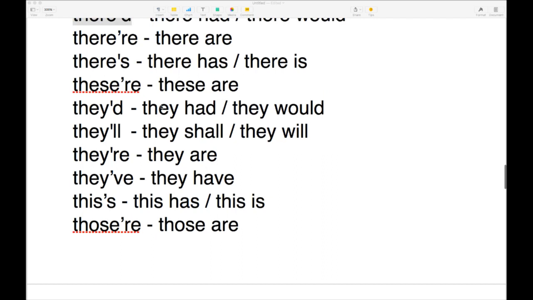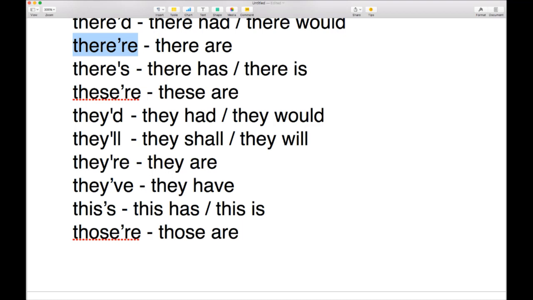Okay, so the next one is there are. This one is quite common, there are. And we shorten this to there're. How do you do this in a sentence? There're lots, there're. It sounds more like that. It's hard to take it singularly, but in a sentence it sounds like there're. So I could say for the Independence Day celebrations, there're lots of parties, dances, events going on. There're. It to me almost sounds the same as there are. You're just making it quicker. There're lots of things going on. There're lots of celebrations all over the world. Okay.